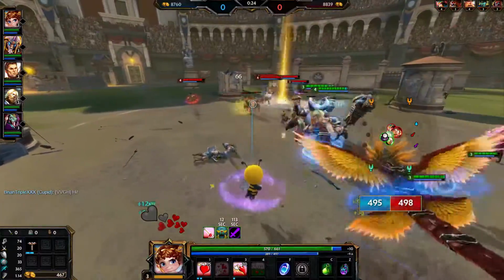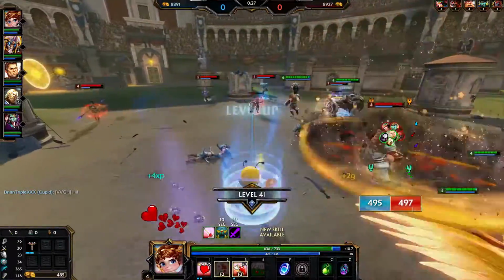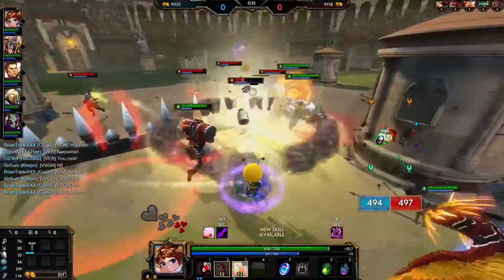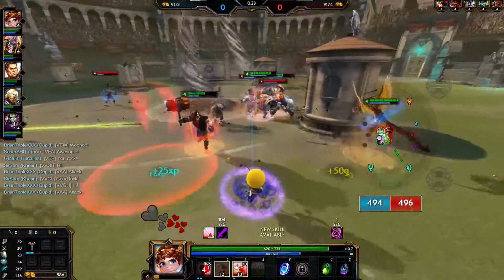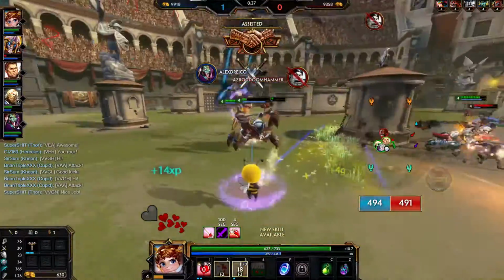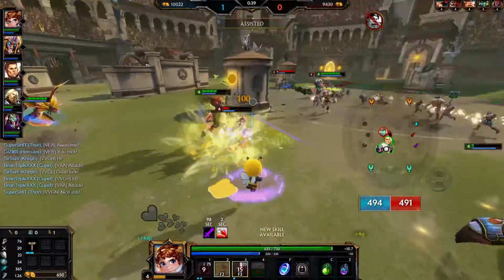Also, when you're fully stacked, your 1 as well as your ultimate will have a stun portion. It is now applied to the Bacchus, and Bacchus is already down for first blood thanks to a nice CC chain. Definitely very, very potent.